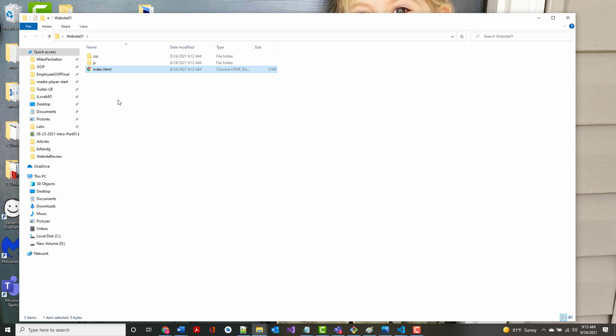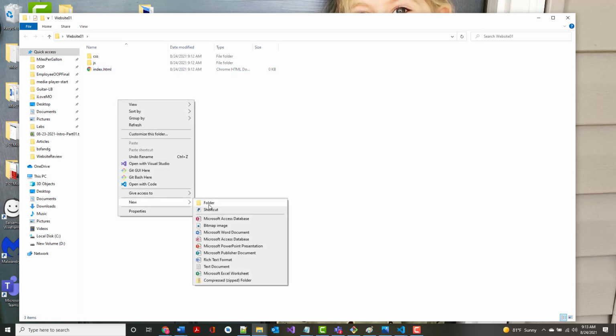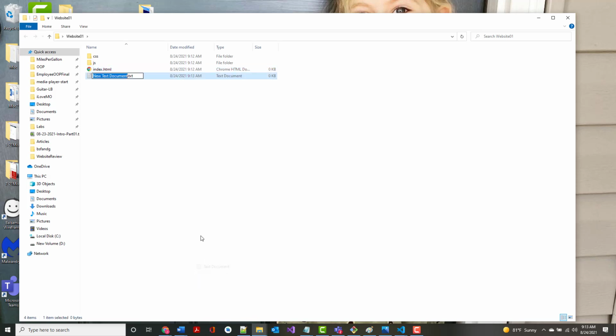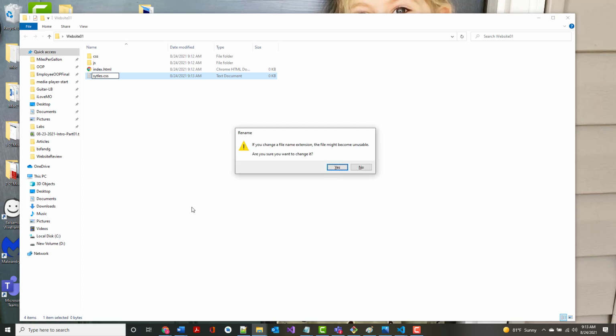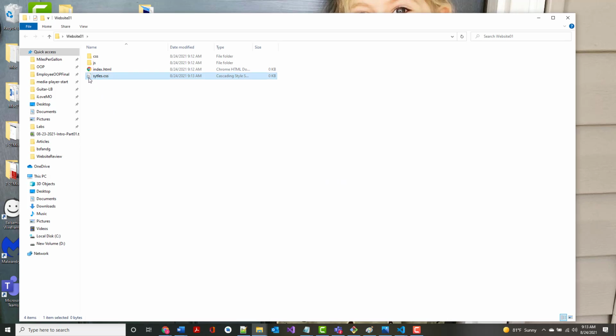I can go in and create another file. I can right mouse click and do a new, and I can put in another file. And in the same way, now I'm going to put in styles.css, and I hit enter, and again, it shows me here and it says, hey, you sure you want to change that extension? Yes. Notice it's kind of hard to see, but the little favicons here are different. That's the one for an HTML, that's the one for a CSS. Now, and don't worry, because I'm going to show you a better way of doing this in just a second. But this is the way some people choose to do it, okay?